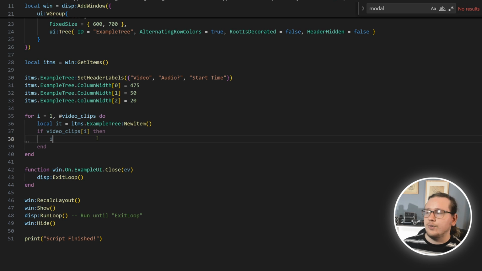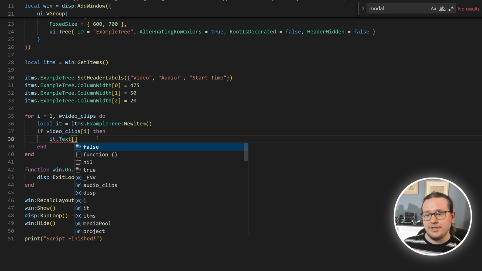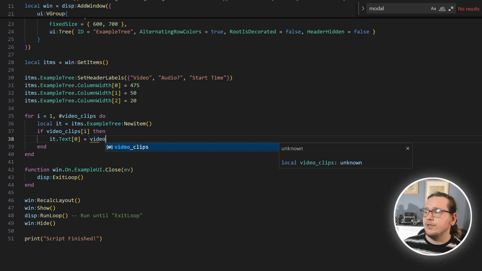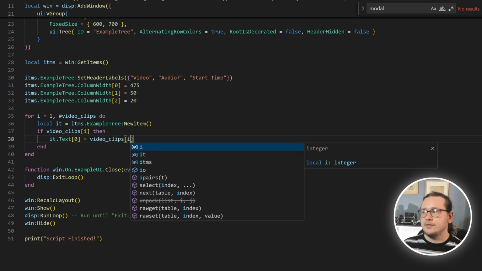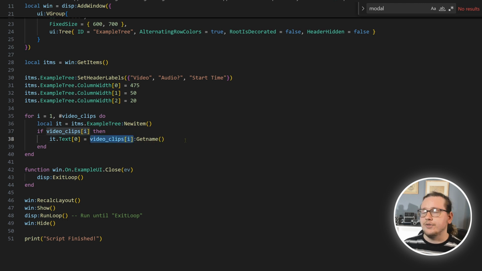So we're going to do it.text, and then we're going to do, again, that same bracket thing we just did, and then we're going to put a 0. So that is going to be the first column, like we put up here with the column widths. And we're going to set that text equal to video clips under the ID of i, and then use the function GetName. So this right here, if we look at the actual API documentation, this is a timeline item object.